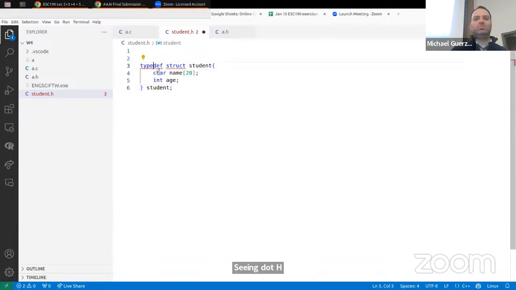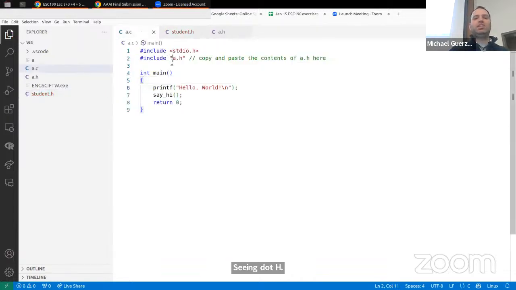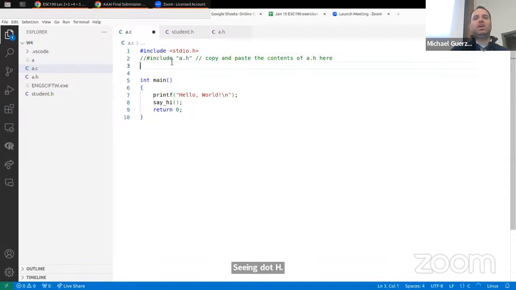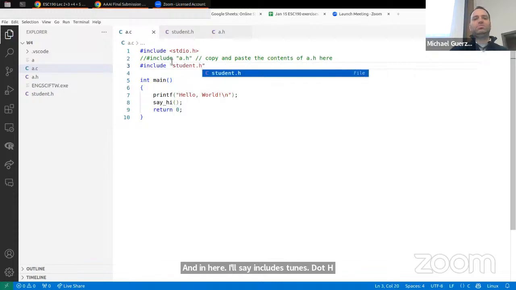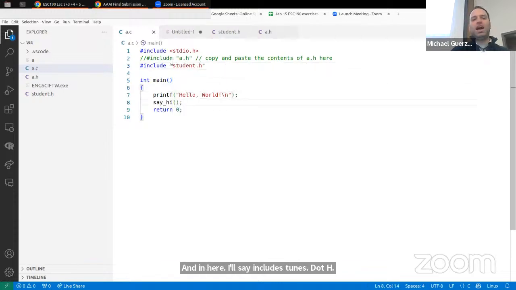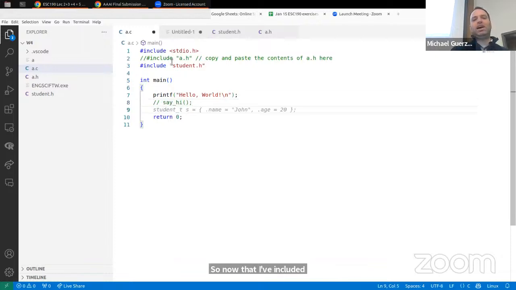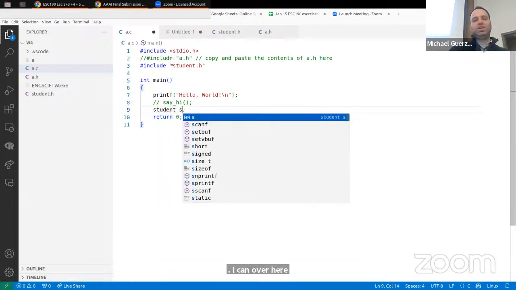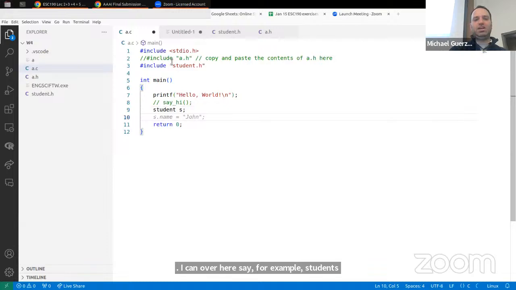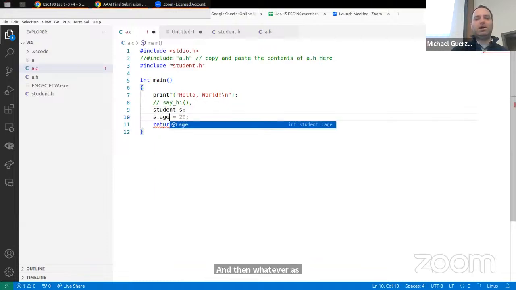And in here, I'll say include student.h. So now that I've included student.h, I can over here say, for example, student s, and then s dot age is 20.